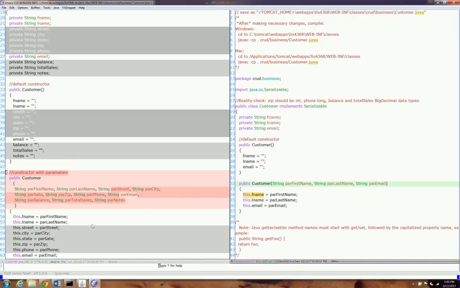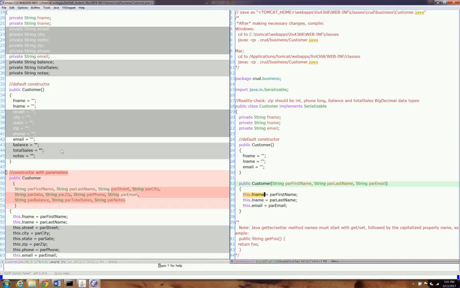But that's the this keyword. The this keyword means it must be used with an object. It cannot be used with a static keyword. When you see the static keyword, static means that there is no object associated with that.